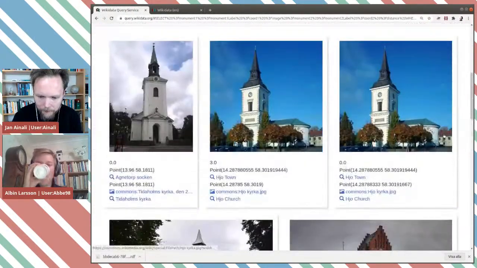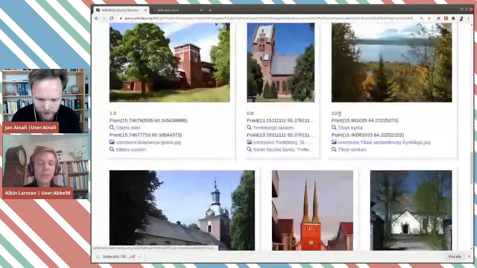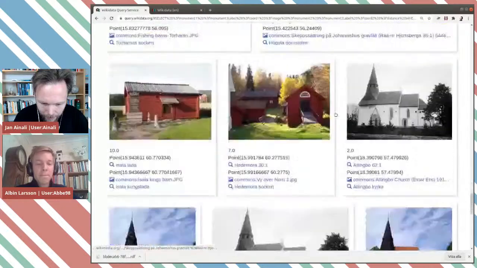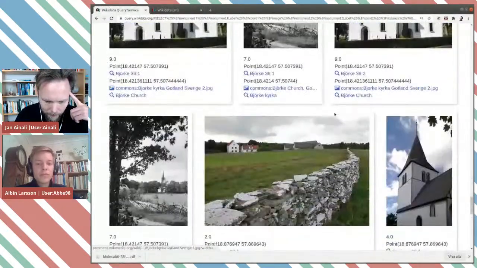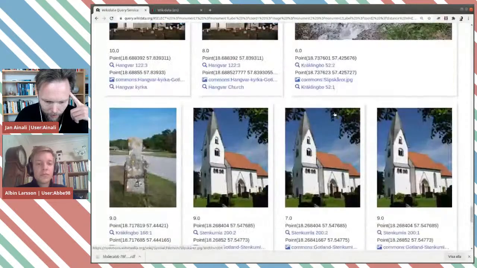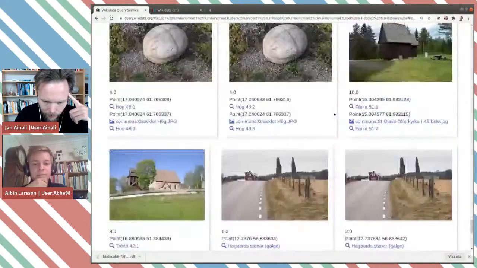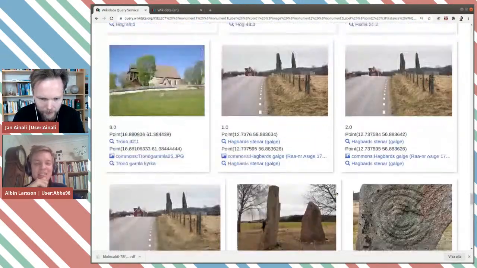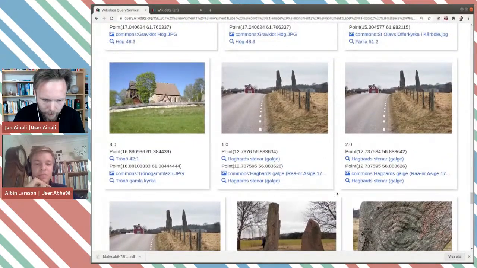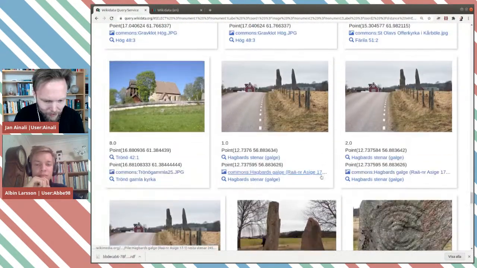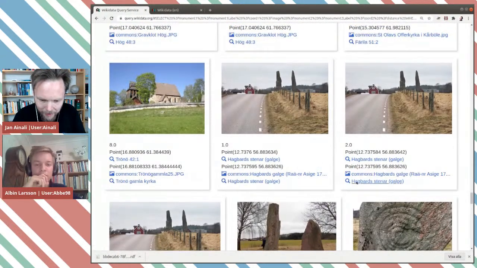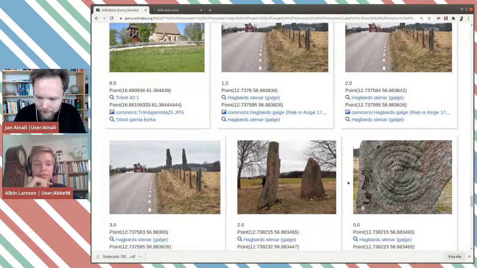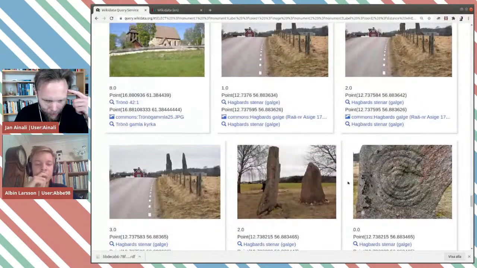I think we can find something more interesting as well. Where we were down there. I'm going to scroll a little bit quicker here because I think there's a nice pair here which I caught earlier. Here we have a couple of nice ones. Hogbards stones or something like that. And these are actually a series of different monuments close to each other. Right. And I'm not sure where I'm going to enter.